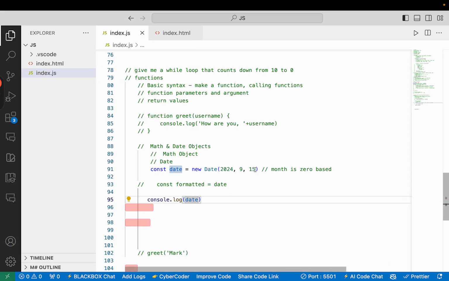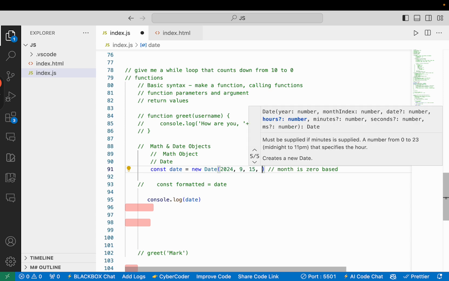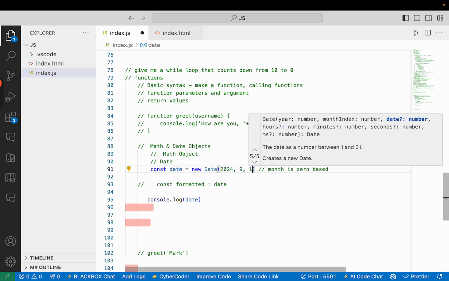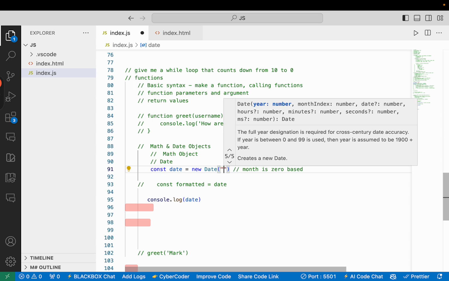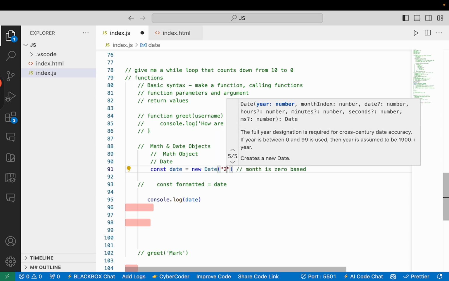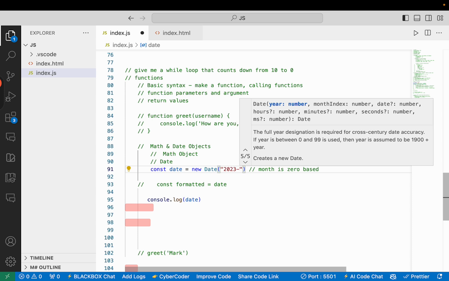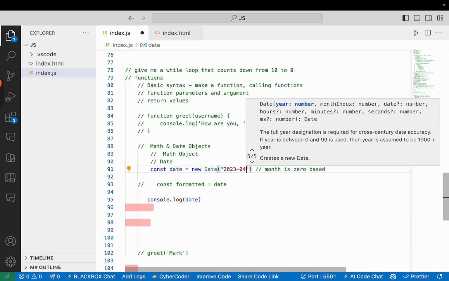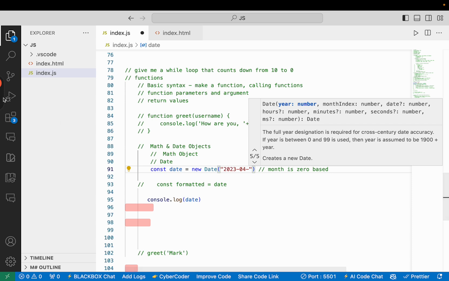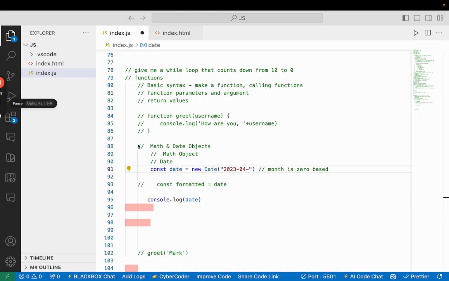So sometimes you are interested in getting just one part. Let's do this. Actually, let's pass a date string. So we're going to do 2023 04 and 24th.